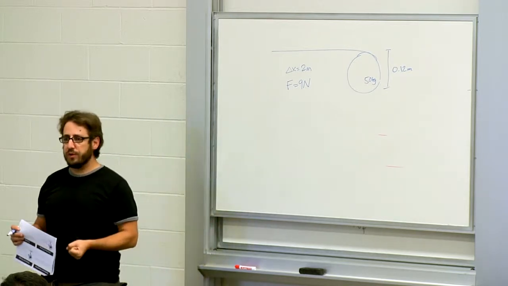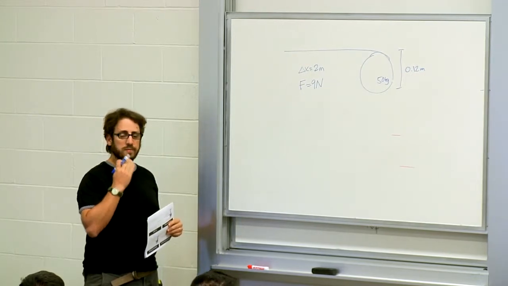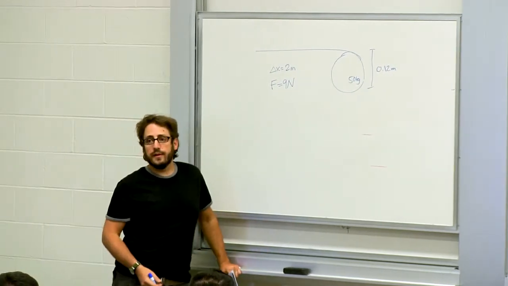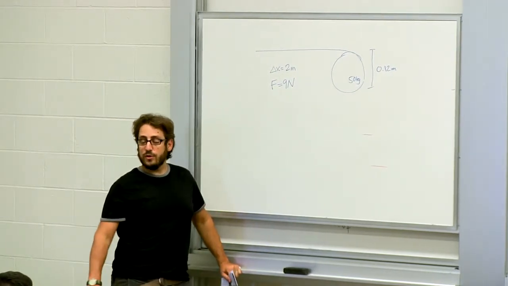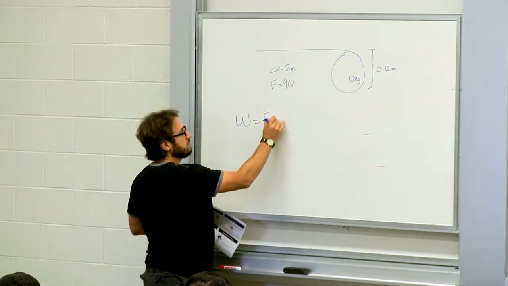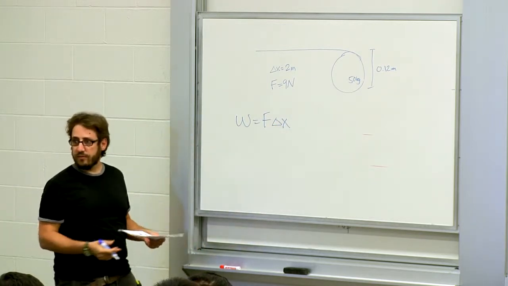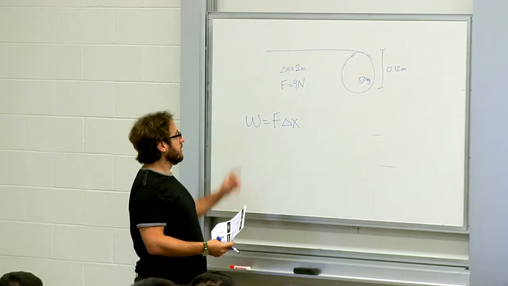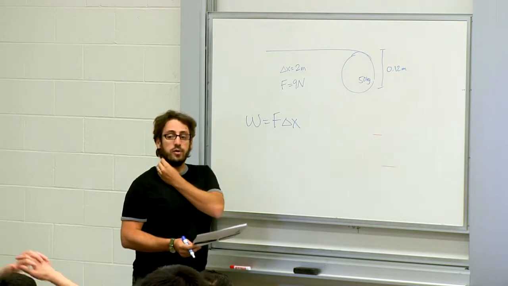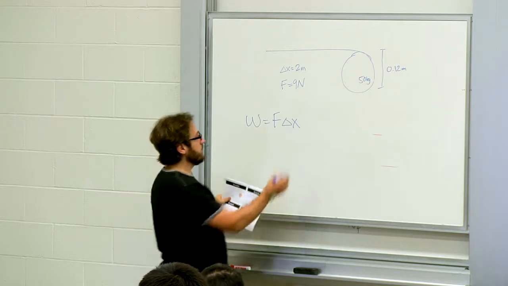So when you pull on the rope, what do you do? You're spinning it, right? You're putting energy into the system, right? You're doing work on the system. How much work are we doing? You apply a force over a certain distance, that's work. Very easy to calculate, it's just the product of the two. Where is this work going to go? It's going to go into kinetic energy of rotation of the pulley, right? Nowhere else for it to go. How do you write that?